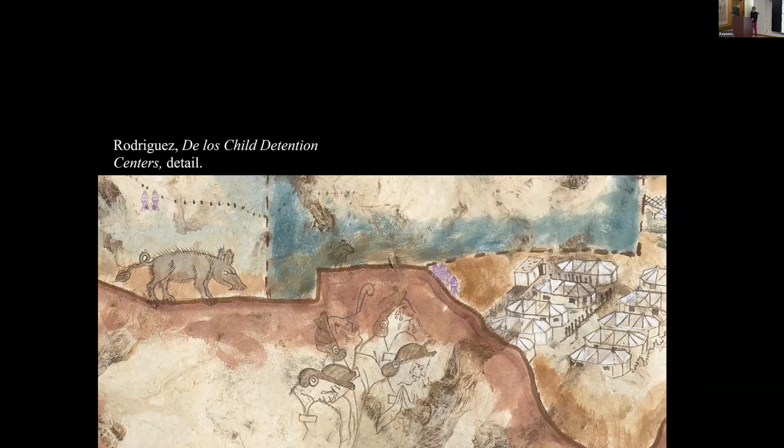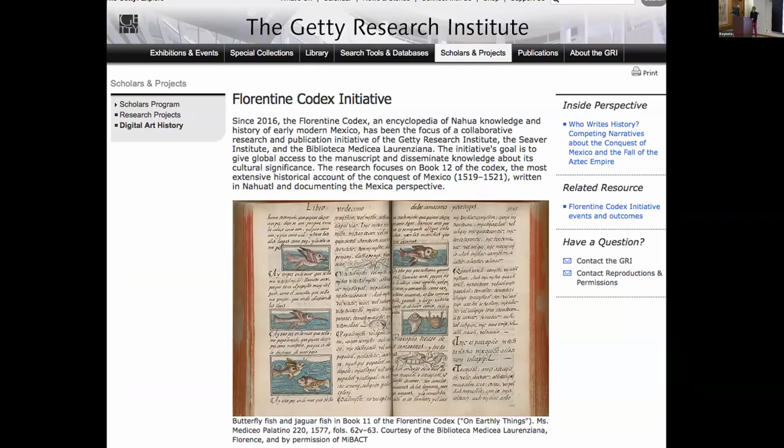And the Getty Initiative Project, they wanted to do all 12 books. It's a momentous undertaking. Right now, they just have one book, the last book, the Conquest book, that's up. This page that you're looking at is from the 11th book, and it's the natural history. It's modeled roughly on Pliny's view of natural history. But all of this, and Marcy Norton has written a lot about this, so she can probably talk more, much of this knowledge about species and plants and animals is coming directly from these Indigenous informants who are illustrating what they know, and they're writing about all of these species. You can actually see in this page, if you read Spanish, and you can read small.